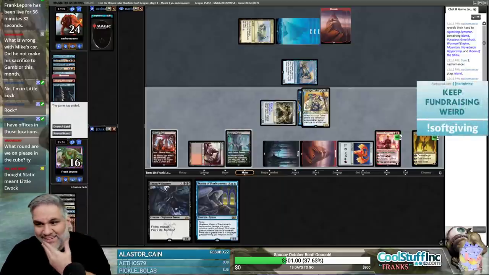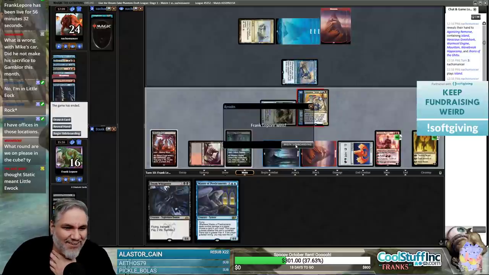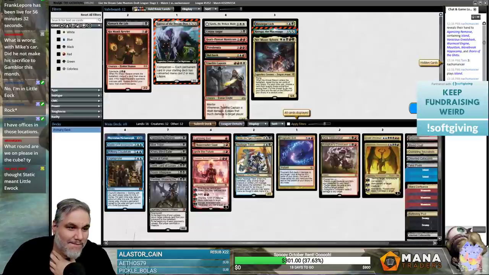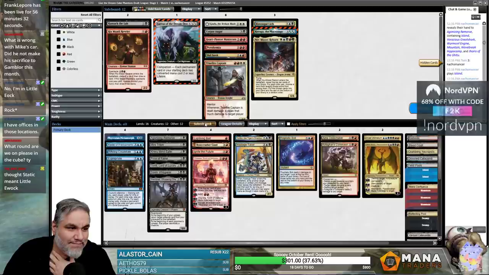Okay, the game just ended. All right. Apparently, when you steal their Wormcoil and their Lighthouse Chronologist with two planeswalkers on board, it's pretty good.